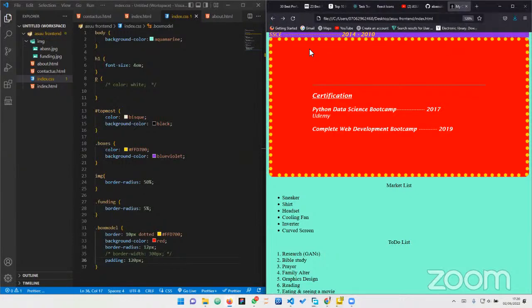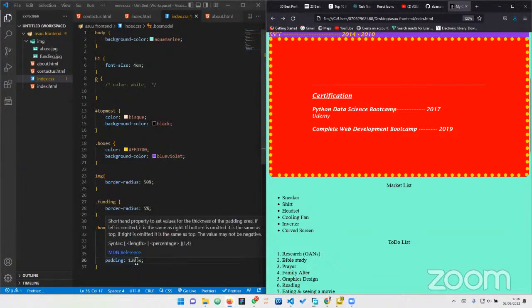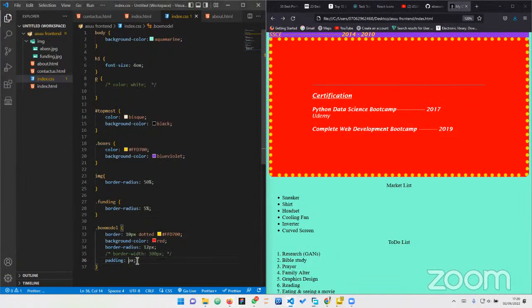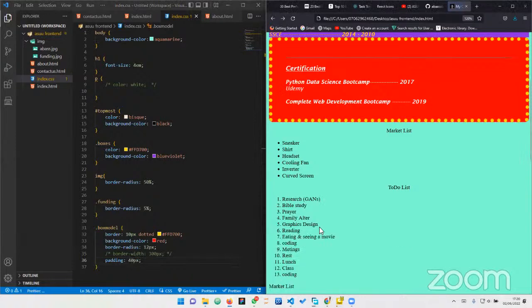I said the distance between the border and the content, that is, for example, here the text, is padding. So for example, from this HR to this place is the padding. So let's set the padding to be something obvious, 40. If I say 40 here and I refresh, you can see the 40, it reduces the size now.